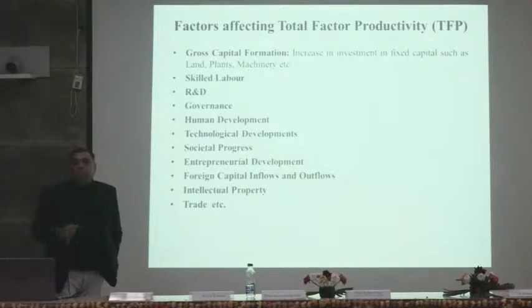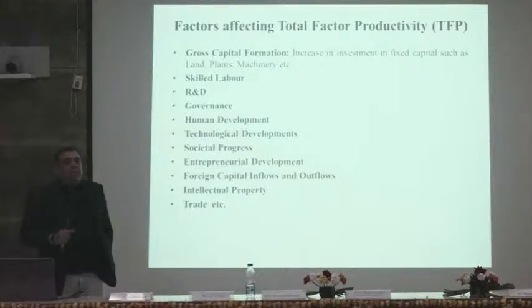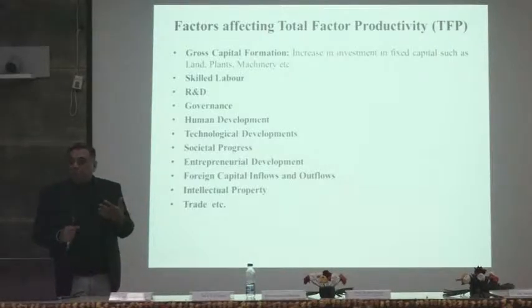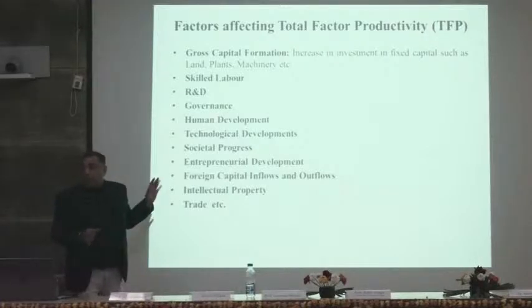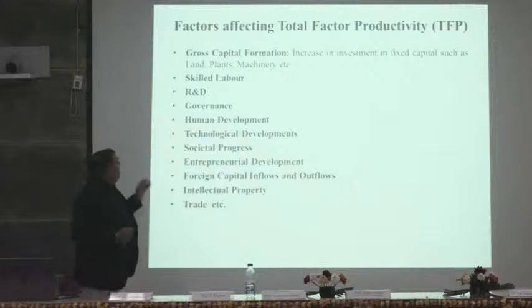Then R&D, research and development. I'm talking about India as a whole. In India, research and development expenditure as a percentage of GDP is very low, less than 1% of GDP. We are at 0.69. So if we want to shift from a developing to a developed nation, it is much required that we increase the share of research and development. Then governance.